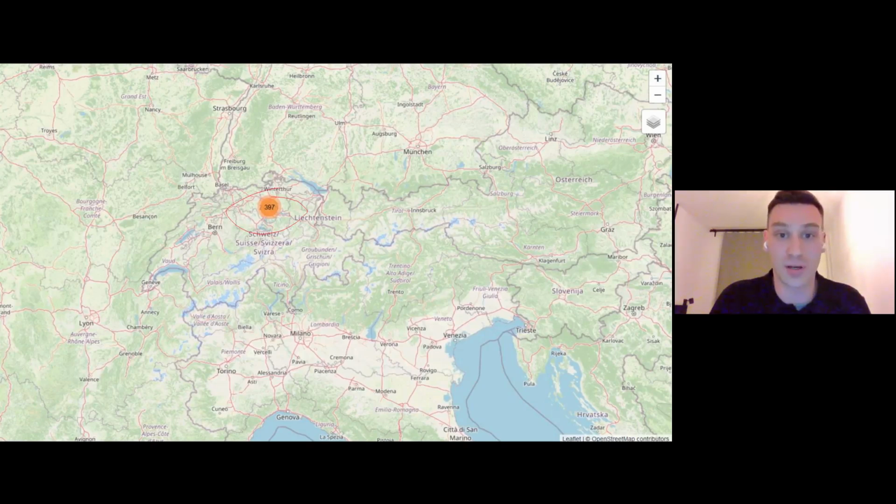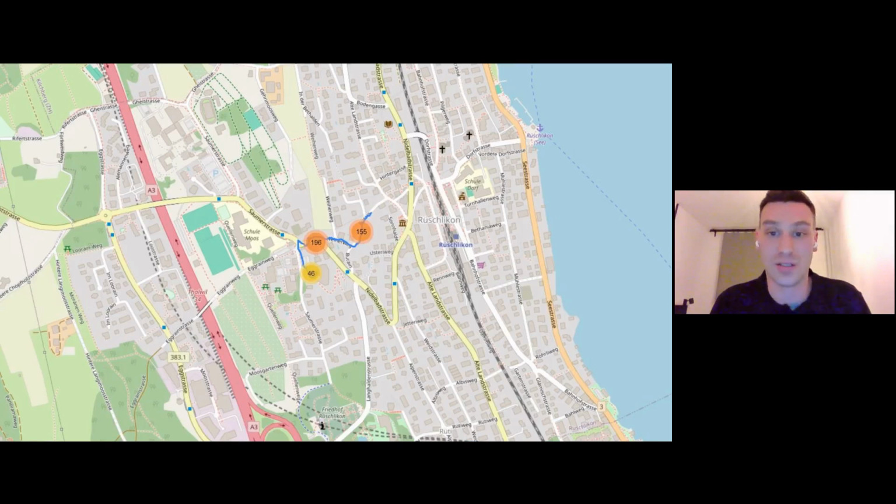We're right above Zurich. We have 397 data points in that area. So let's zoom in. You can see here, we're in a small suburb of Zurich. It's called Rüschlikon. And you can see we have 155 here, 196, and then 46 down here. Each one of these represents a number of data points, right? And you can see it's really not that long of a distance, so we must have been moving pretty slow.